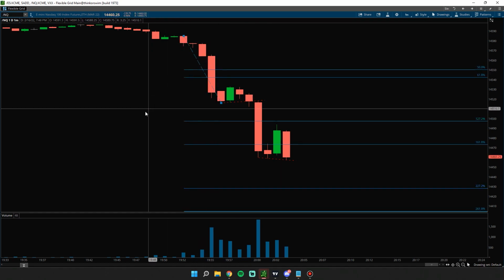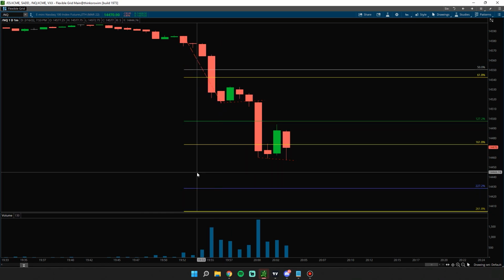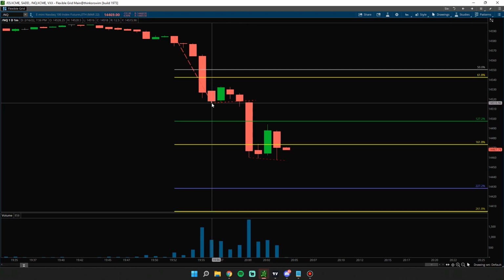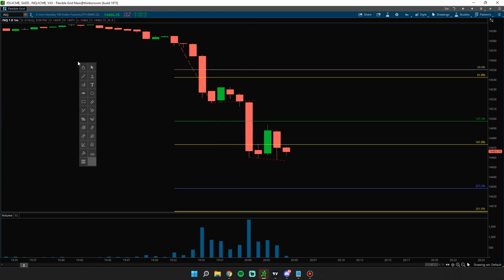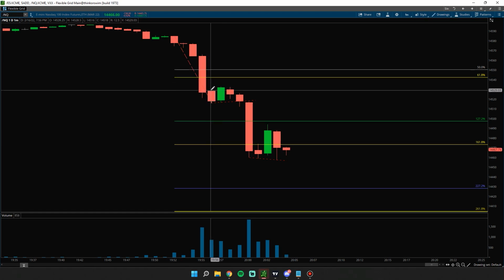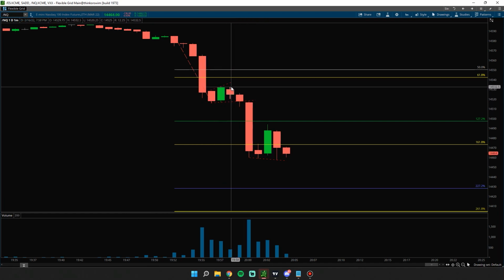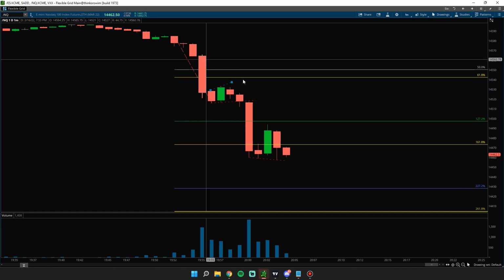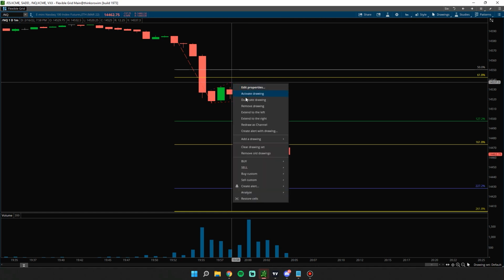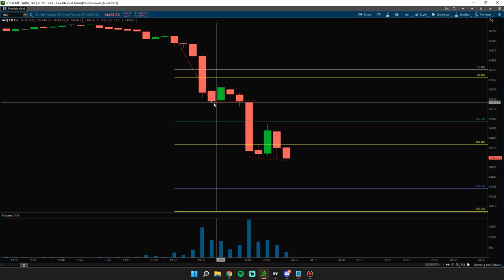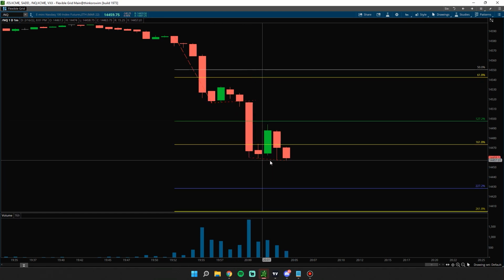Like I was saying, you don't have to draw your flagpole. You technically don't have to draw your fib levels, but they do help you with your exits. But so all you have to do is just draw this bottom line. If I was doing it correctly, in full technical analysis glory, it would look something more like this. But again, you're not looking for a break of the top part of the flag. You're just looking for a break at the bottom of the flag. So I don't even bother drawing the top of the flag. I just draw the bottom because I'm just looking for the break here. And then the same thing here.